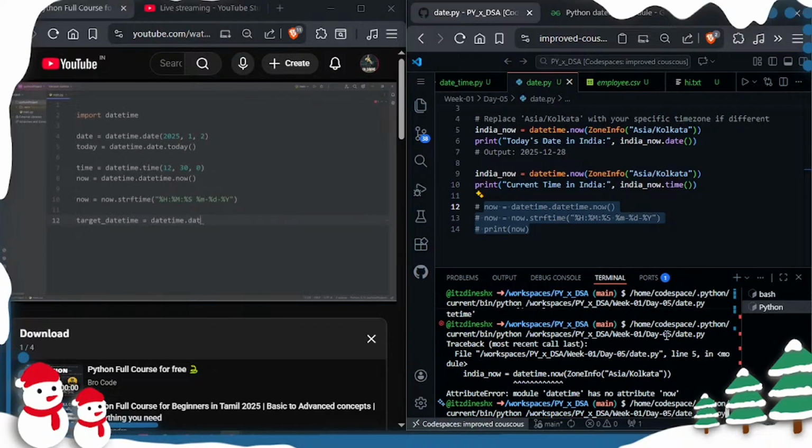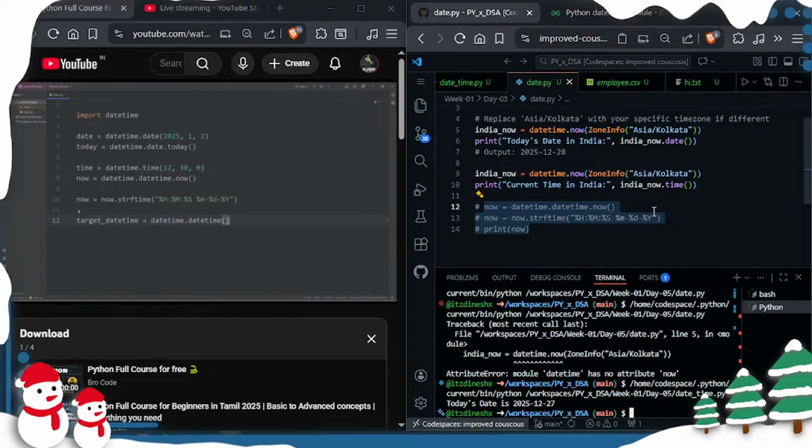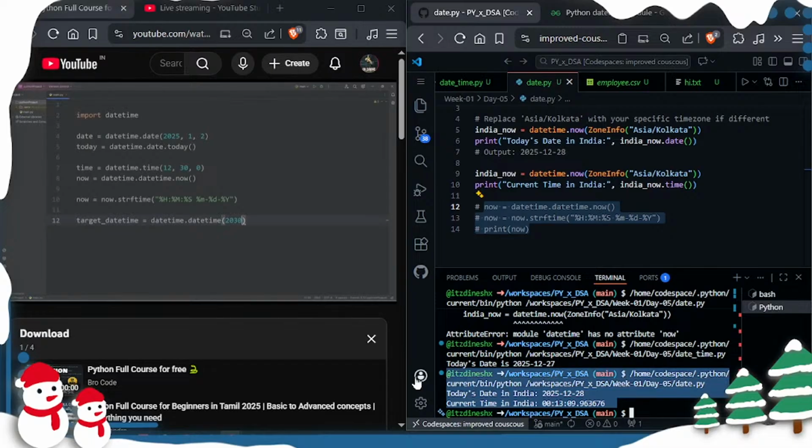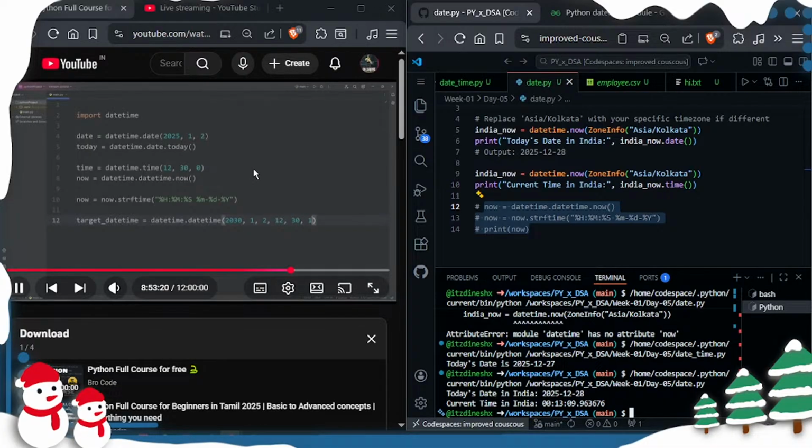We will create a new datetime. So now we have to pass in a date and a time. For my datetime, let's say it's something far into the future, like the year 2030, January 2nd. For the hour, it will be 12:30 and 1 second.